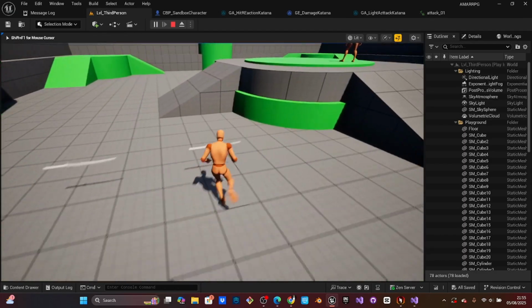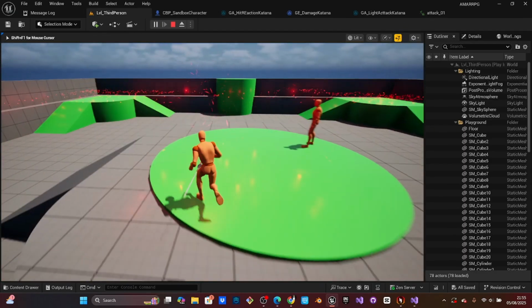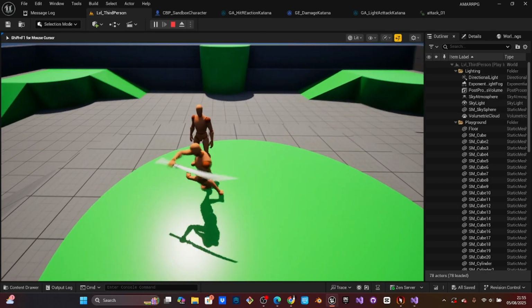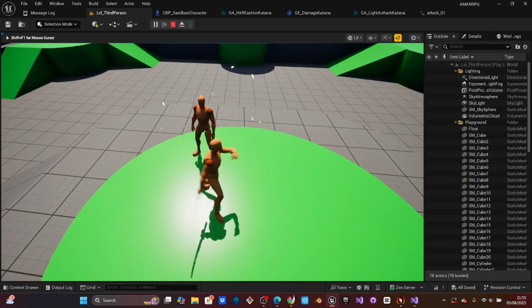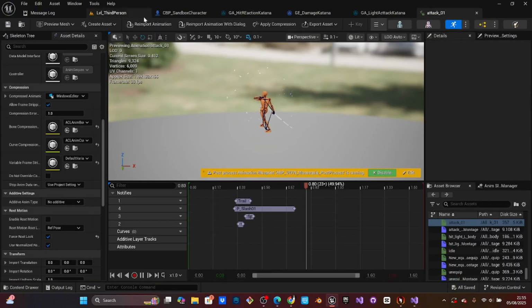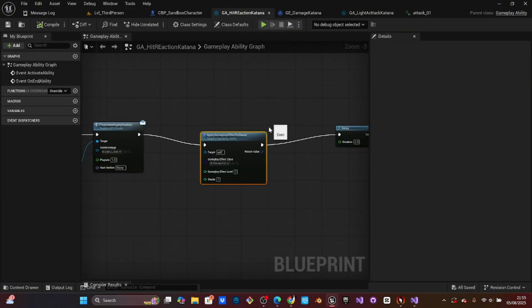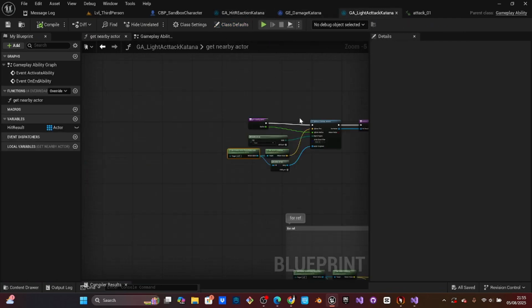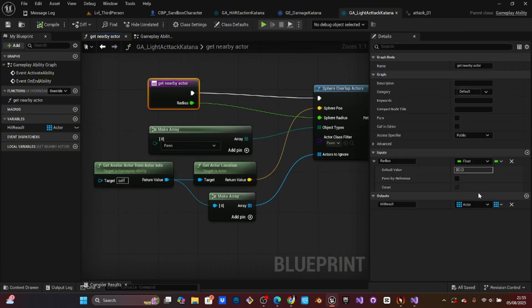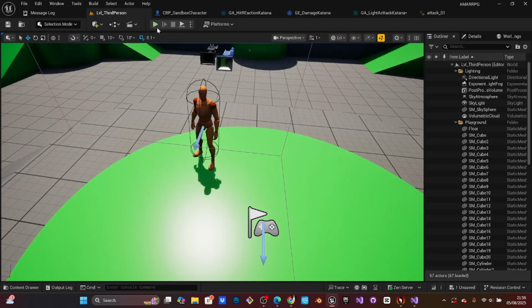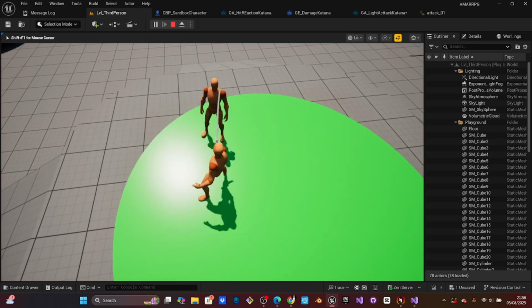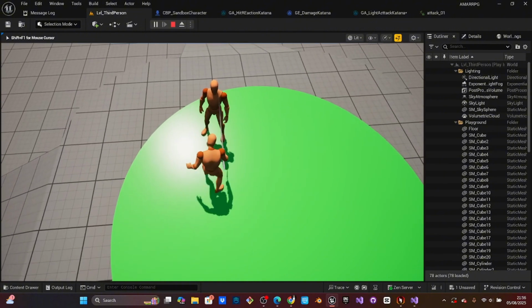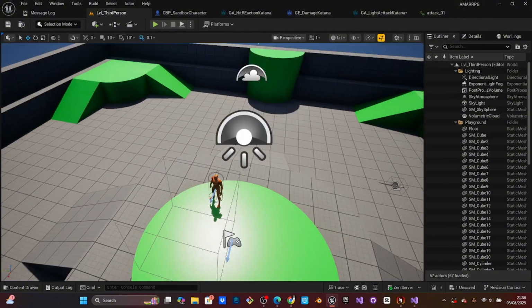Now once he equips the weapon, you see, for example, if I increase the radius of the spear, in the light attack, for example, the radius let's put it about 100. It's just going to detect more. I think 100 is a good value. Yeah, that looks good.